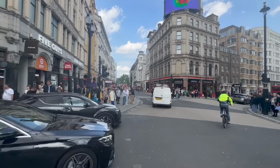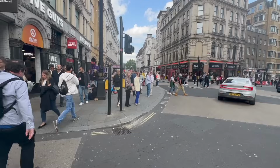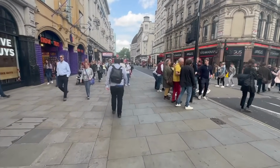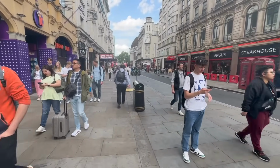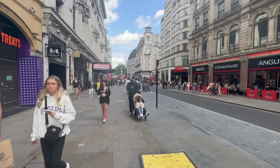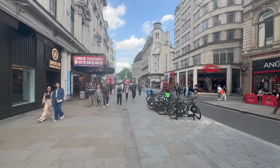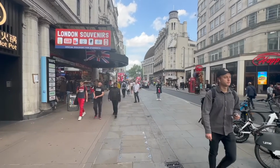But I will show you one other place. Let me take you to my favourite Irish pub in this area. And that's something I haven't done before either. I haven't shown you Irish pubs in London. And I have one automatically going to bring you into right now. But I also want to bring you one into my neighbourhood. So a future video coming up will be Wimbledon, but I'll also be bringing you down to see my favourite Irish pub in London. But right now, let's head in to Waxy O'Connor's and finish up this little vlog on Piccadilly Circus.